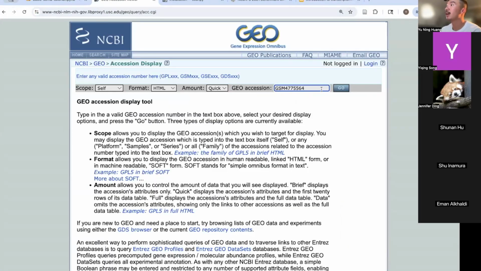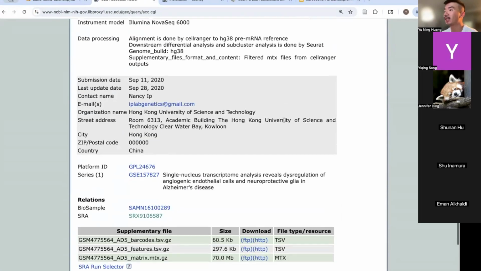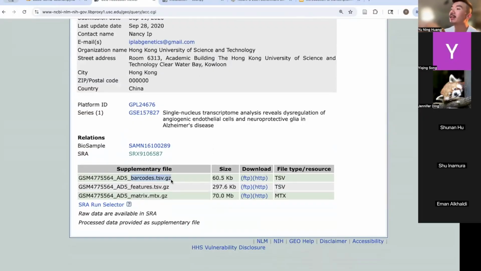If you search this here, they will also have their own single cell RNA-seq metrics. You can see they end with barcode, features, and metrics. There are three files like that: the barcode is just the cell barcode, the features are actually the genes, and the metrics are the raw cell count metrics, which is the larger file. If you want to use a publicly available single cell RNA-seq dataset, or for example I send my samples out to do 10x single cell RNA sequencing, they will also hand me these three files.